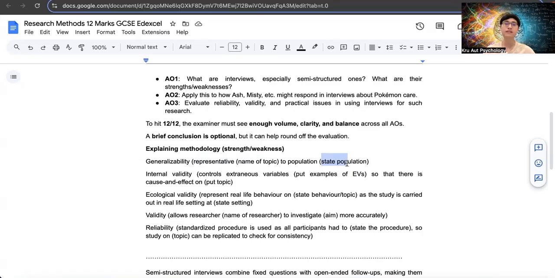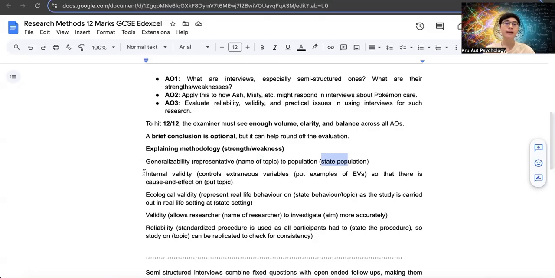I mean, paper 2 would be different to paper 1, and I couldn't really go through paper 2 because different schools do different optional units, right? So just follow this guideline, this structure in explaining strengths and weaknesses, and you'll get 4 out of 4. But then there are many 4 out of 4 questions. So strengths and weaknesses, methodologies we'll use for research. Okay, not for theories, not for explanations or models.